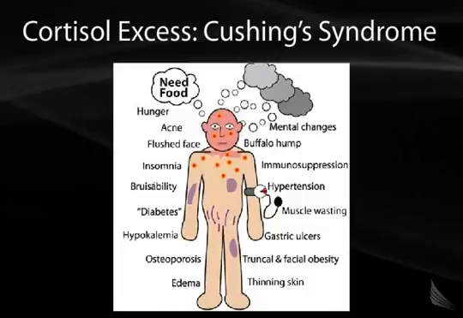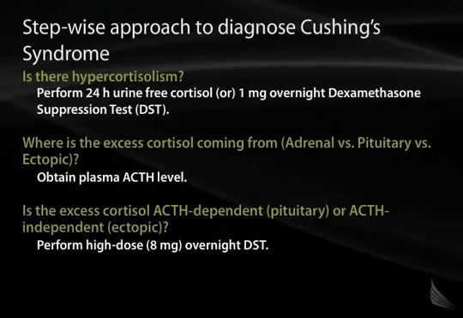This is a manifestation where increased cortisol can lead to several manifestations, which can be the classical buffalo hump, moon facies, diabetes, truncal adiposity, purple striae, and so on, which are all the classical manifestations of Cushing's syndrome. One of the challenges of diagnosing Cushing's syndrome is to try to understand the diagnostic testing that's associated with this.